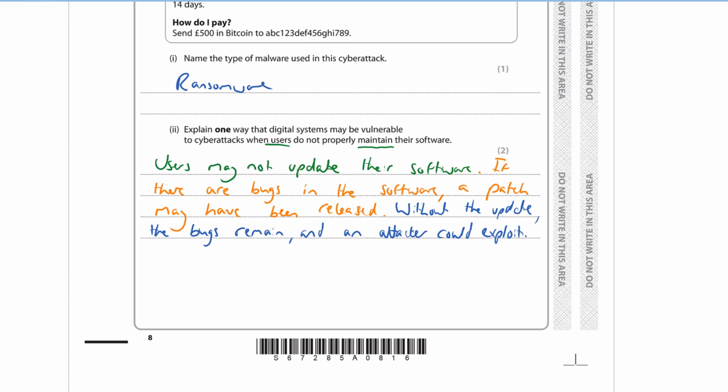One thing people don't always think about is if a patch is released, it's obviously a sign there are bugs. And sometimes even the developer will say, oh, we fixed this bug in X feature. And so an attacker can see that and has got knowledge where the bug is. And so they can start to exploit it, start to target people who have not updated their software.